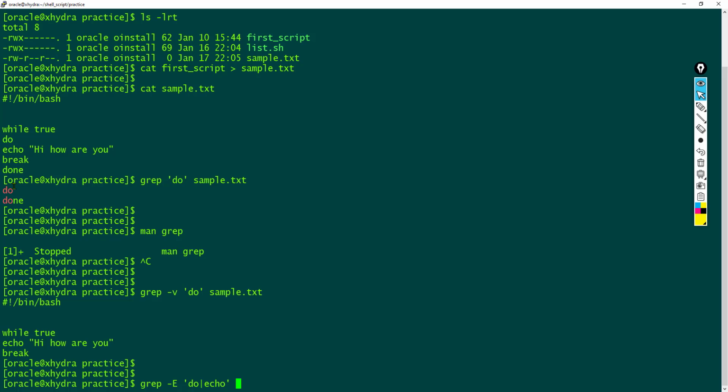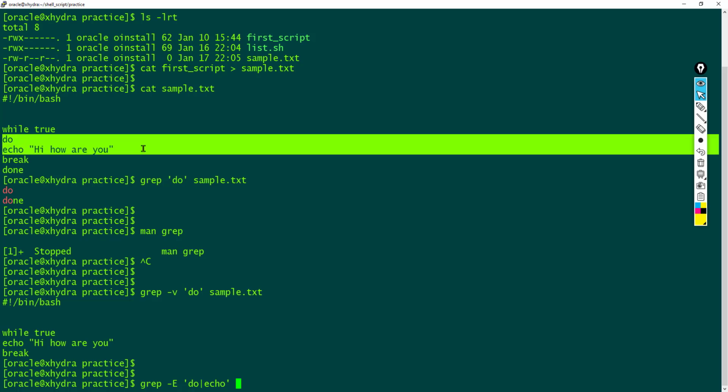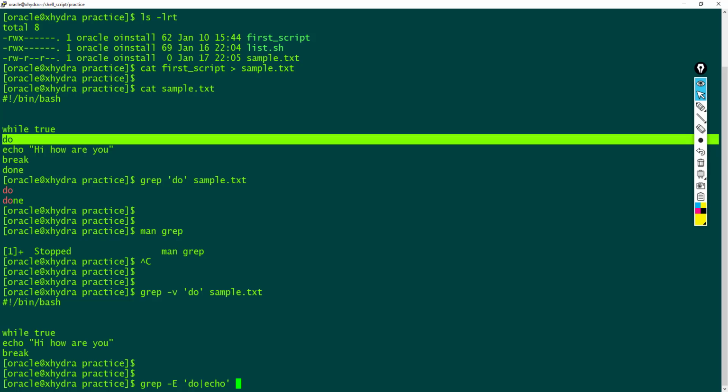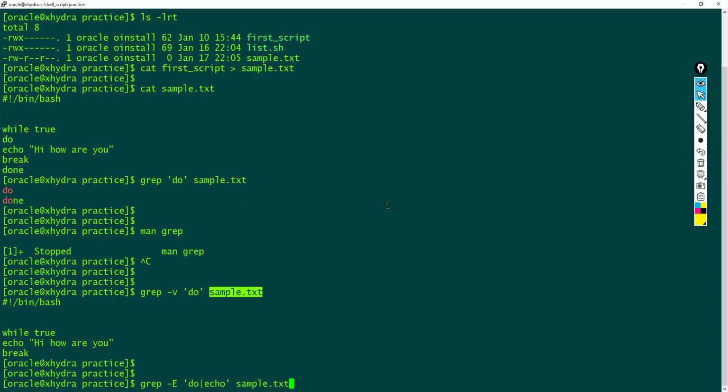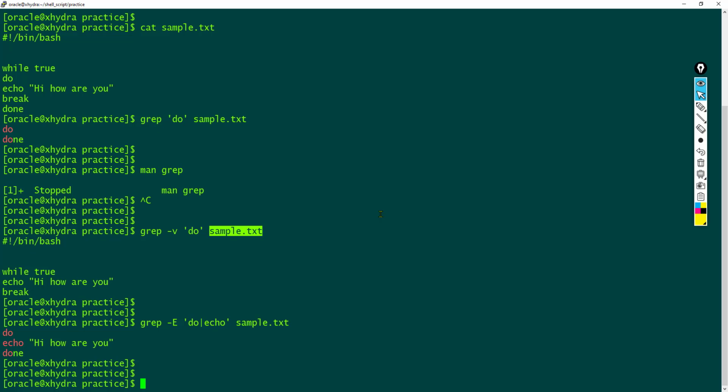Okay, now only these lines will be printed: do, this echo part, and this done. Now you can see I have used pipe to separate each and every string pattern and printed the results.